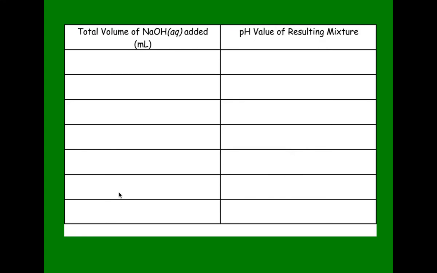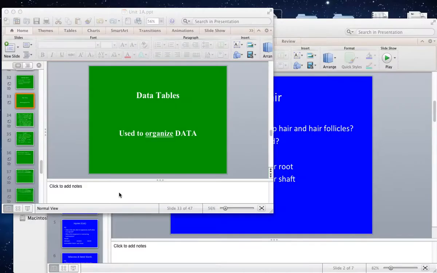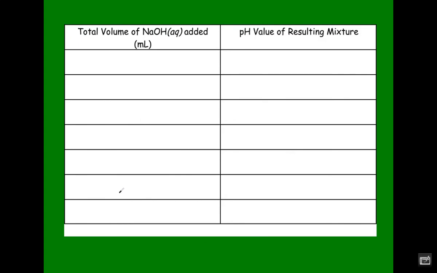So we are going to work through the first problem here. It says, in one trial of an investigation, 50 milliliters of HCl, which is hydrochloric acid, of an unknown concentration is titrated with 0.10 molar sodium hydroxide. Now, I know you guys don't know what any of that stuff is, and it's okay. You don't need it for the problem. Okay, so you get that data, and you see the amount of data. You've got some volume of sodium hydroxide added, and you have the pH values.